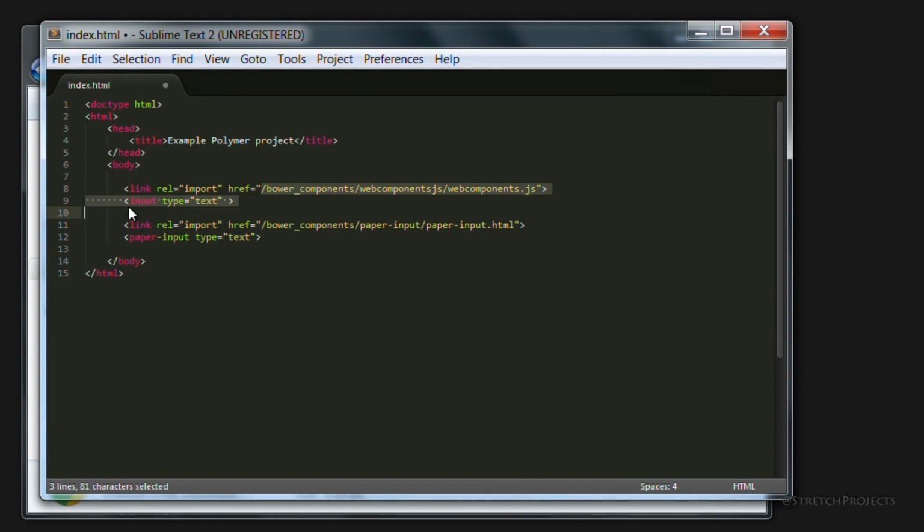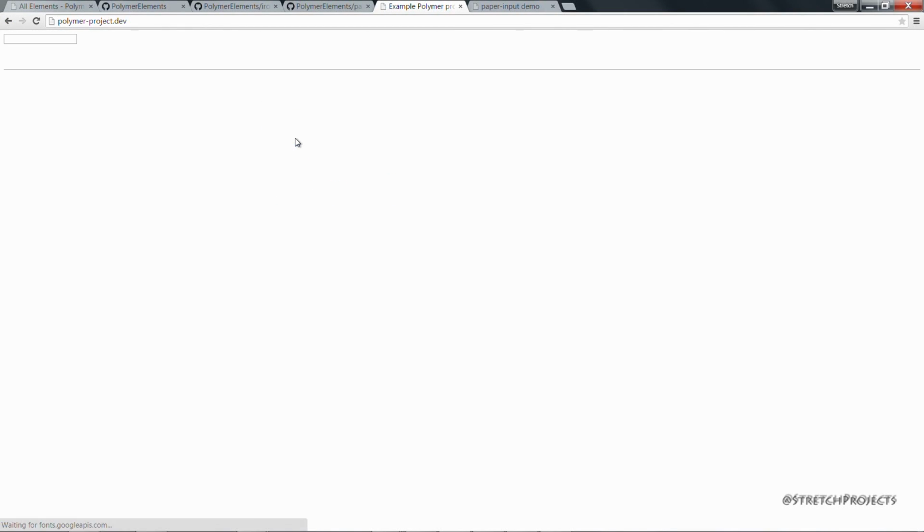So again, we're just going to create a type of text, just as we did with our sample input box here. And if we save this and go back across to our browser and refresh the page, we can see that we have the elements here, although it doesn't have a border, which makes it slightly confusing. You can see, however, that we do have the properties associated with paper elements. So there is a stylized effect, for example, making this blue line start at the middle and then grow outwards whenever we select the element.